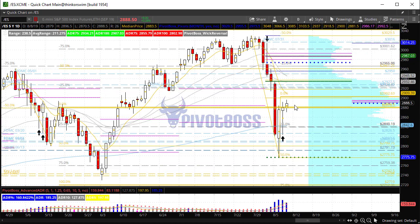As of right now, we're likely still to hit that target sometime today, perhaps tomorrow, as this thing continues to bounce. Remember, we could bounce even as high as the 2960s here and still be a selling opportunity for a double dip and a retest of this low down the way. So while the short term appears to be strong, or at least moving higher, we could be looking at another medium-term decline down the road. We'll continue to watch that as it plays out.